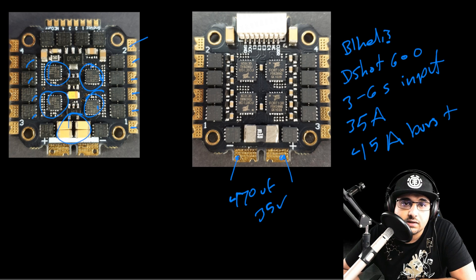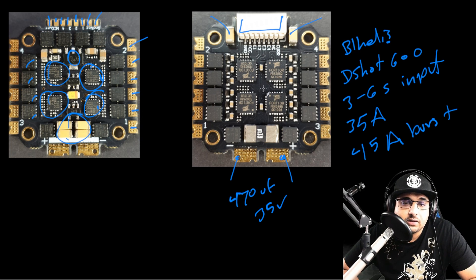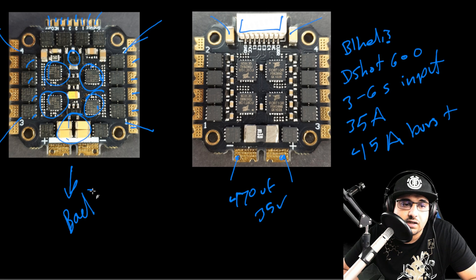There's a connector available here and also pads on the other side, which are very well labeled so you won't have a hard time with the connections. I also noticed some additional capacitors — two here and another six total near the regulators. Down the middle there's a 3.3 volt regulator. For orientation, the side where you can read motor one through four is the top, the connector side is the bottom, and the battery input goes to the back.